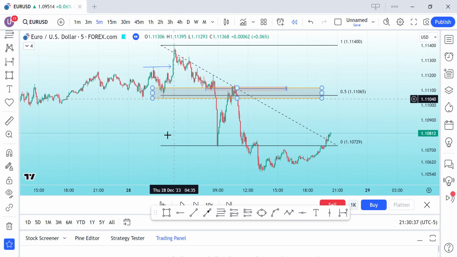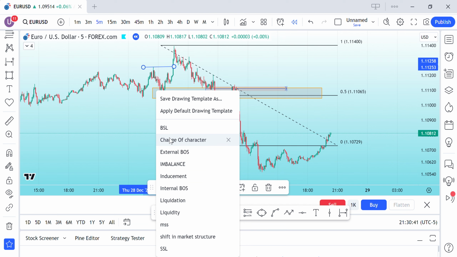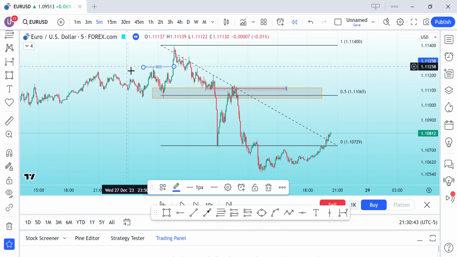So this is it. This is the breaker block, and you can see that will be my break of structure on a higher time frame. I chose 15 minutes, but I'm finding my entry in 5 minutes. I can still go down to 3 minutes, but this is my breaker block on 5 minutes, on 15 minutes also. I just refined it down for you to see how the chart looks.